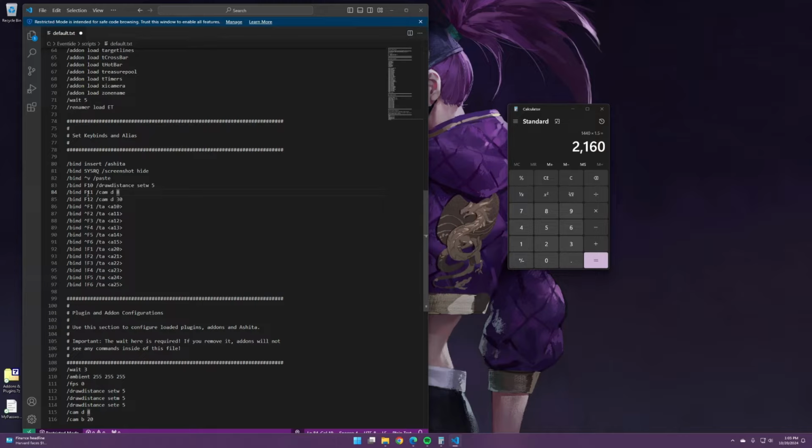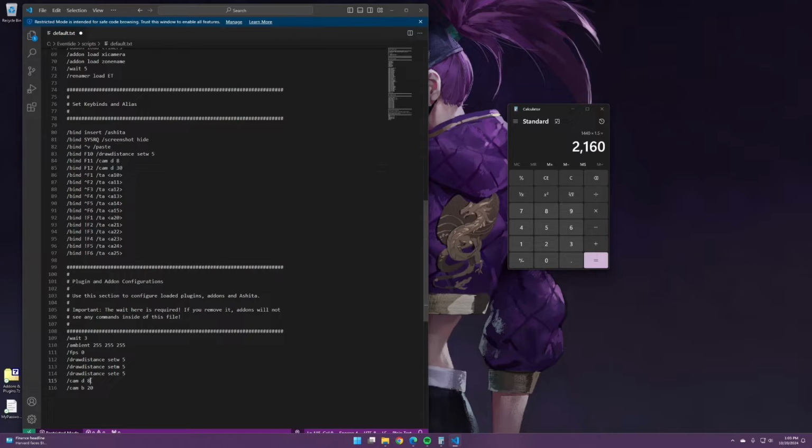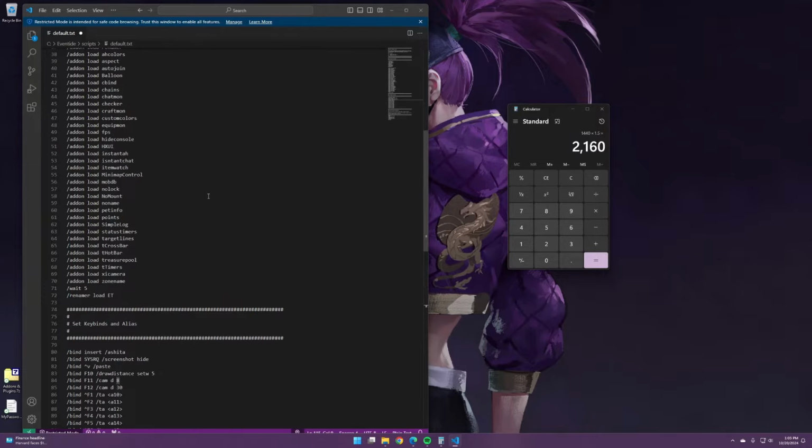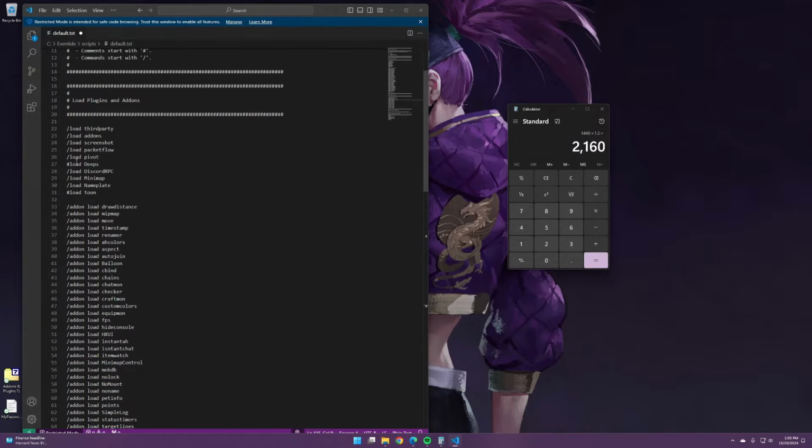I also set up keybinds for F11 and F12 for cam distance 8 and cam distance 30, so that while I'm running around, I can quickly zoom the camera super far out and take a peek, and then I can just zoom the camera back into where I like it. Cam D is your normal running around camera distance, and cam B is the battle cam distance. You can use these commands directly in the chat log in game, play around with them, find the numbers you like, and then come back in and edit these to be the numbers you like. So just remember that for when you're ready to set those up.